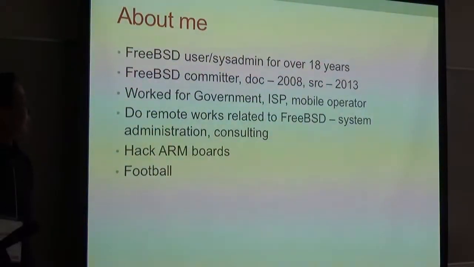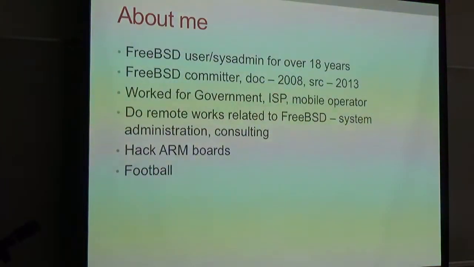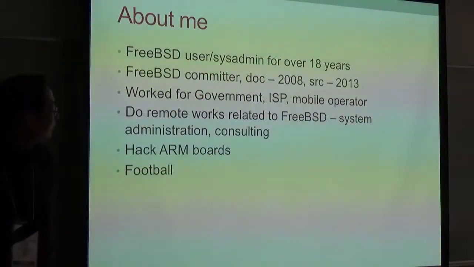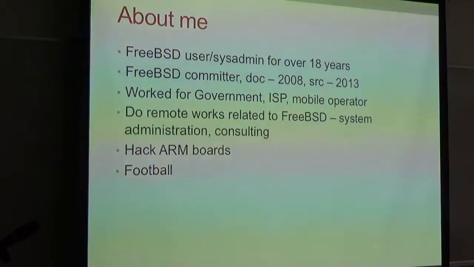I've been a FreeBSD committer for doc starting from 2008, and for the source tree from the end of 2013. I worked for government, ISPs and mobile operators, in various IT-related jobs like programming and system administration.